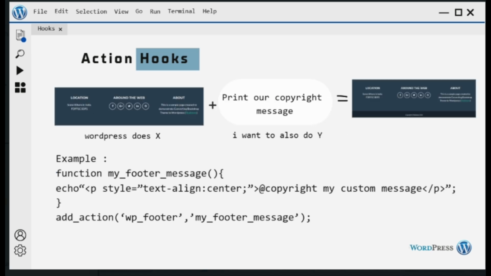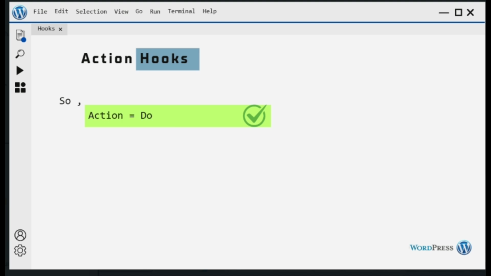WordPress loads the footer, the hook wp_footer runs, our function myFooterMessage gets called, and it prints our message in the footer. So, action means do something new.